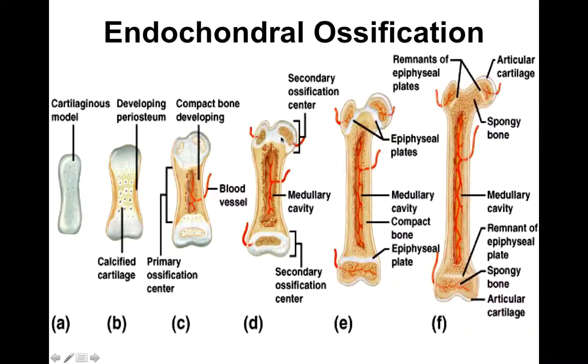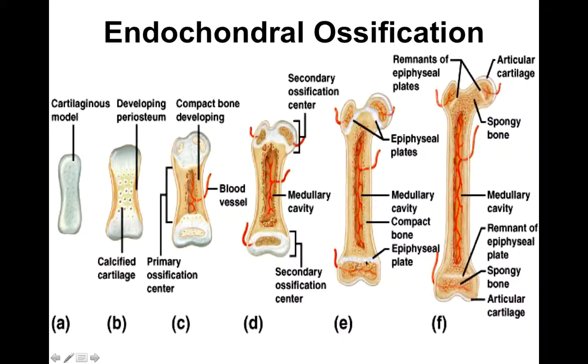After that, you get the secondary ossification centers. And for someone who's still growing, we keep these epiphyseal plates. And these are the growth plates that you hear so often about. And these growth plates or epiphyseal plates, you should always label them epiphyseal plates, don't label them growth plates, is how the bones grow longer. Okay, eventually the epiphyseal plates turn into epiphyseal discs as they become calcified and we no longer grow.